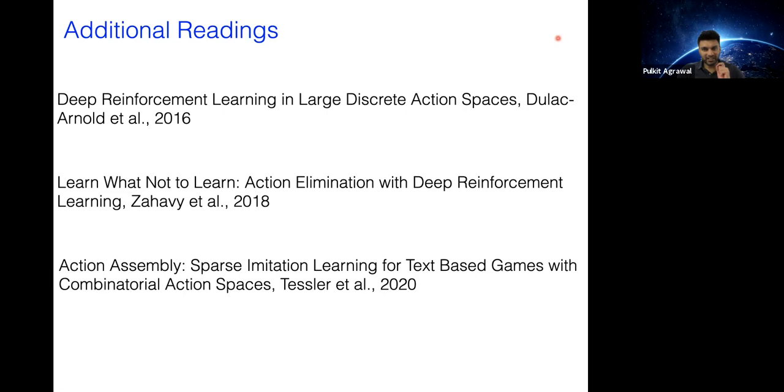But if there are any questions: what does large continuous mean? Large continuous means that you could have many degrees of freedom. For example, you can have 100 degrees of freedom or a 1,000 degrees of freedom actuator. I'm not talking about the range of each degree of freedom, but the number of degrees of freedom. If there are any questions on how to handle large discrete action spaces, now is a good time.